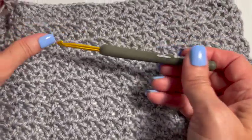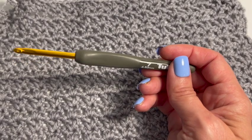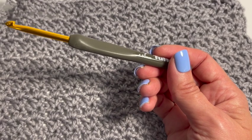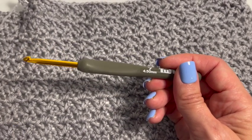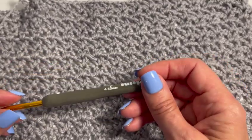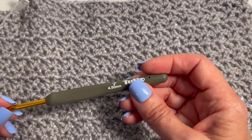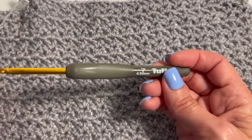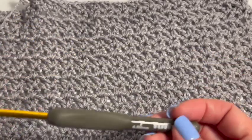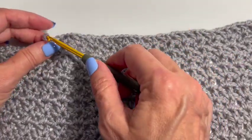Tulip Etimo, I got, what did I say, 8 hooks, plus scissors, yarn needle, and that little ruler, and the beautiful case for $58.65. So you don't get a case with that 10 set of Clover, and you don't get the scissors and the needles and the ruler. So I would say about the same price. Clover may be a little bit less expensive if you're really only interested in the hooks. But I would say these work certainly as well as my Clovers.